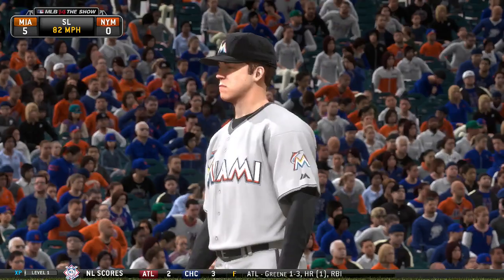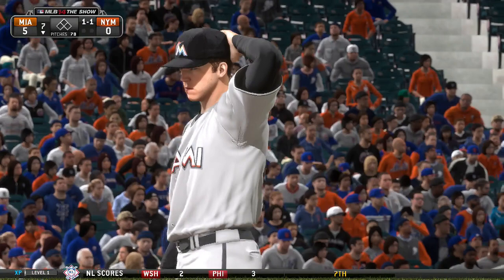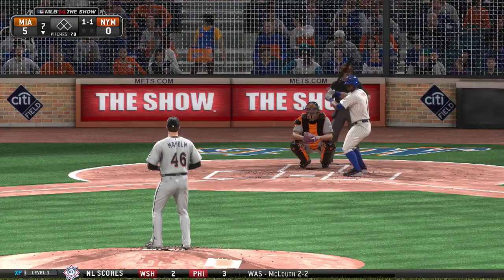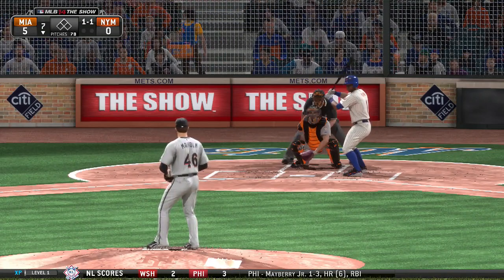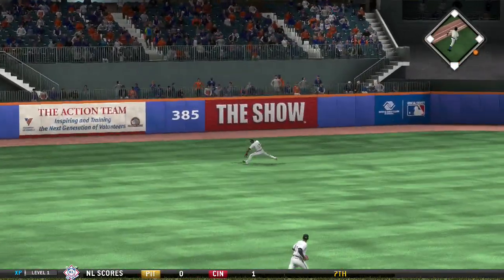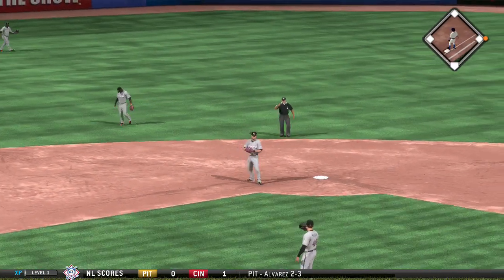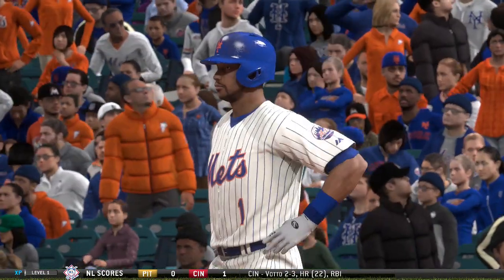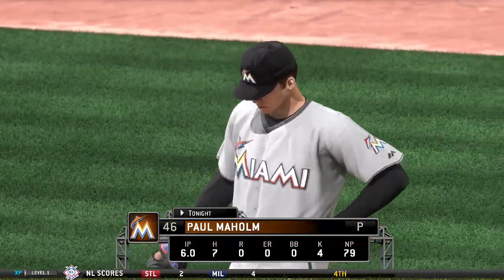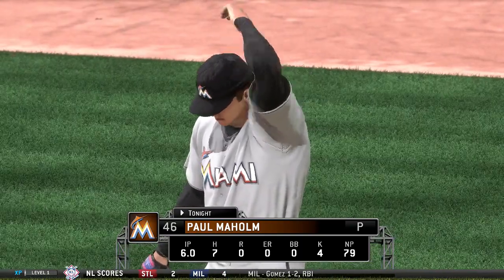And there's ball one. Well, one thing we've seen from this guy on the mound so far, when he makes bad pitches, they typically miss out of the strike zone. They don't miss in the zone where they can be crushed. Hard hit towards center. In there, a base hit. Back into the stretch for him again as we take a look at his line so far. It's almost like he's kept that shutout going with smoke and mirrors because he's definitely given up his share of base runners. They just haven't amounted to anything so far.